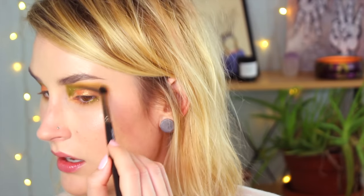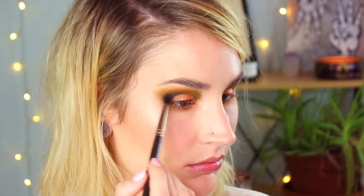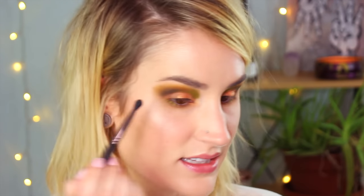Going in with Gemini right here — girlfriend is kind of trying to take over and that is okay. I'm going to take my fluffy brush with Luna and use that transitioning beige shade — the safest shade in the palette, really — and blend underneath. I don't want to mix those colors together, and I'm going to use that shade to diffuse. But you see it starts to pick the product up — it'll start to pick the black product up off my skin as I'm trying to blend, which can start to really drive you crazy because you lose the color impact.